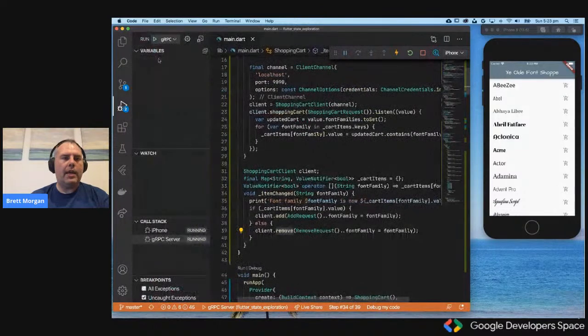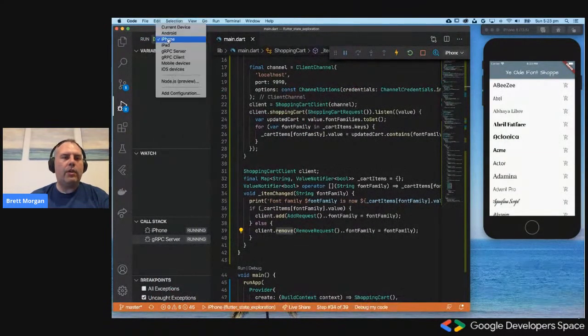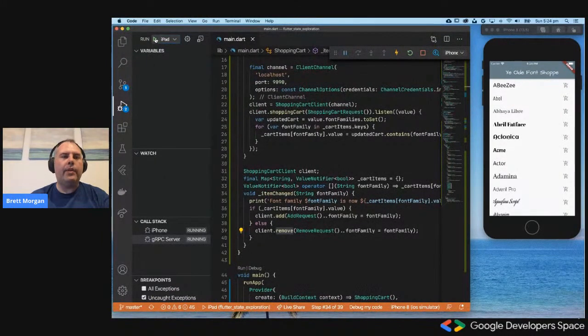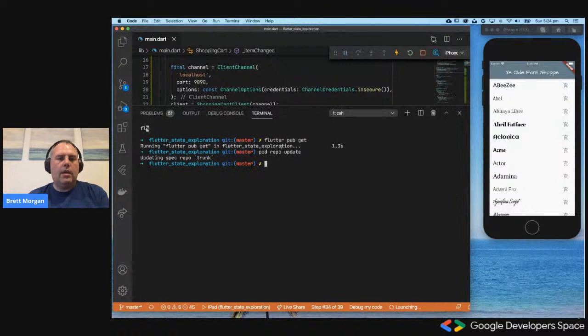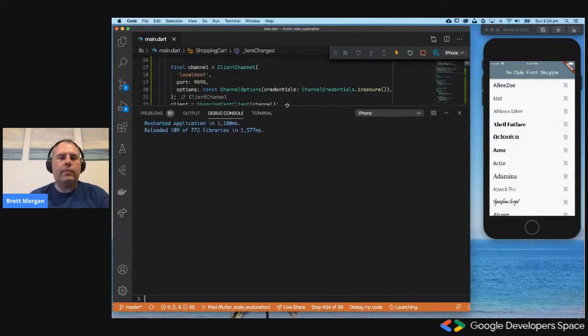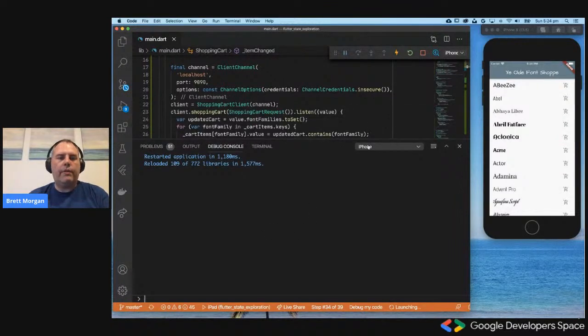So I'm going to go back here, and I'm going to bring in the iPhone. Actually, no, I've got the iPhone running. I want an iPad. Bring up a second machine. So I should be able to just hide that. Bring up our debug console. So my iPhone is working fine. iPad is launching the gRPC server.